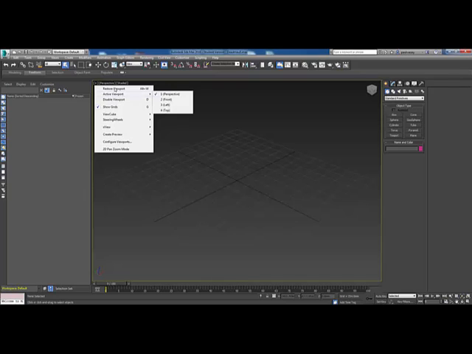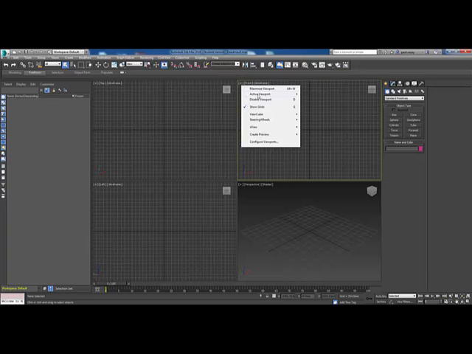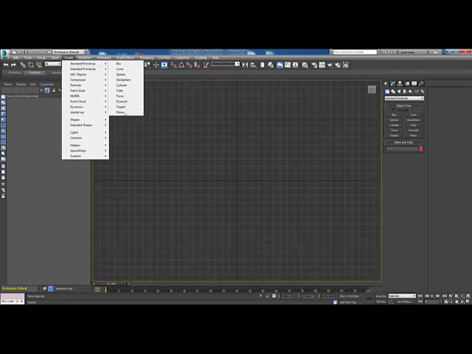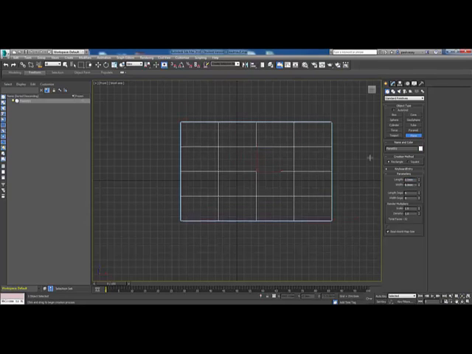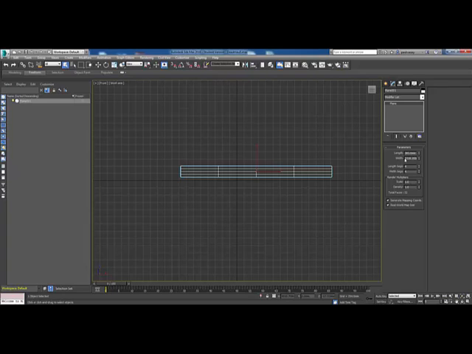So what I want to do is just restore the viewports, and I'm going to pick a front view and just maximize that. So maximize viewport, and in order to display the images I'm going to have to actually drop them onto a plane. So first thing to do is create a plane, and what I'm going to do is give it a width of 510 and a length of 383, I think were the dimensions. So I go back in here, change this to a length of 383 and a width of 510.